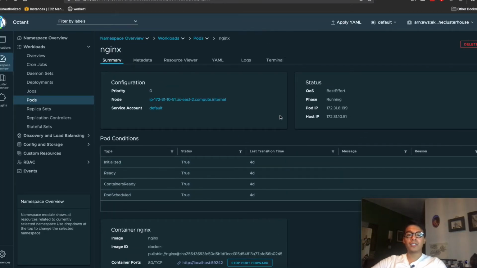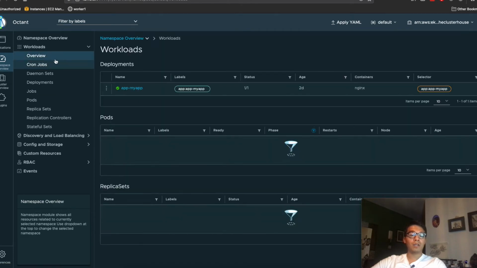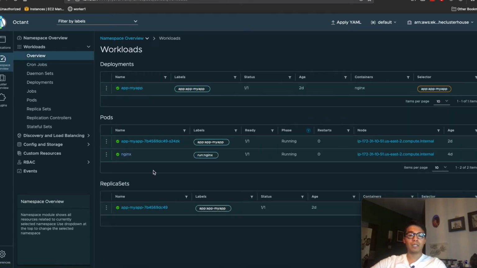So I think this dashboard is not a replacement of the actual Kubernetes dashboard. It's meant for developers and for development productivity. It helps developers visualize the resources from within the cluster or within their own namespaces. Let me go to the overview section here for the workload, so you can see a nice style of how the workloads are demonstrated with all the labels as well.